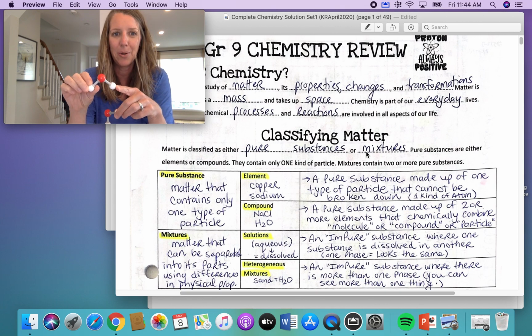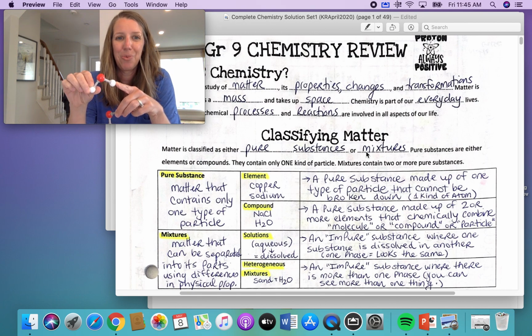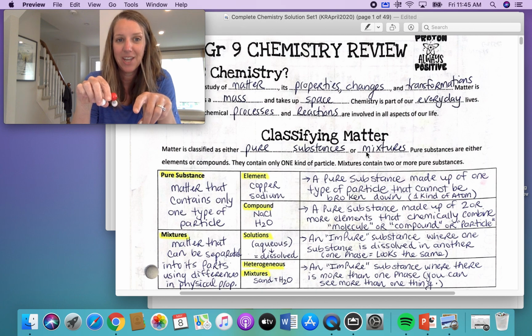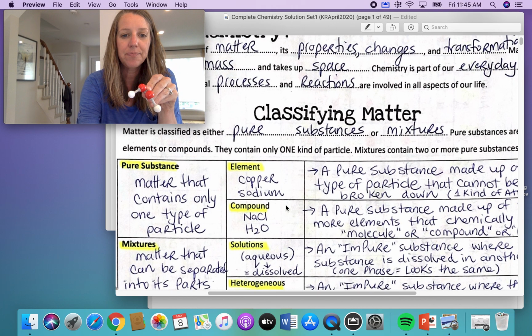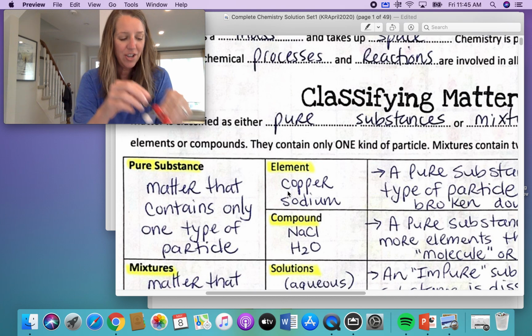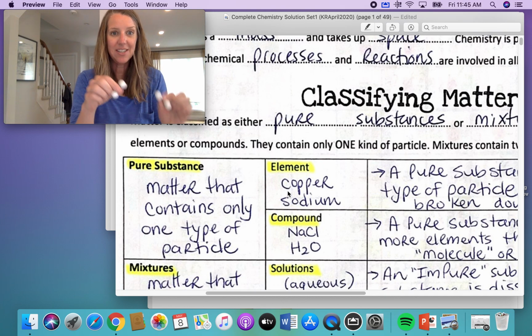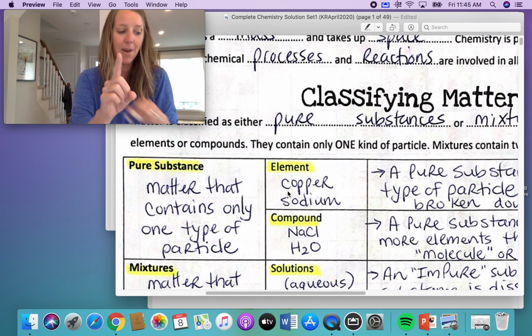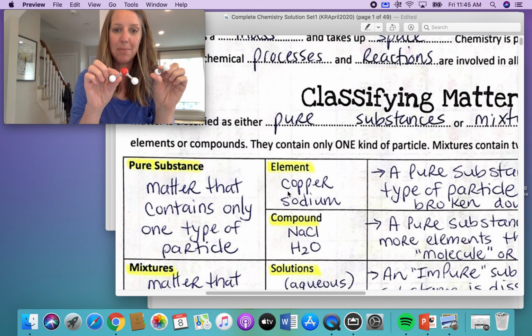Okay, when we start talking about ionic particles, I'll refer to them as a particle as opposed to a molecule, but all of those words really mean compound, okay? So there's a bit of terminology that goes along with that. So think of it in terms of a molecule. So what if I had a compound that is completely sodium chloride or completely H2O? I could also be talking about an element. So what if I had hydrogen gas or oxygen gas or copper or sodium? Both of those are pure substances. One type of matter, whether it's a compound or an element, okay?